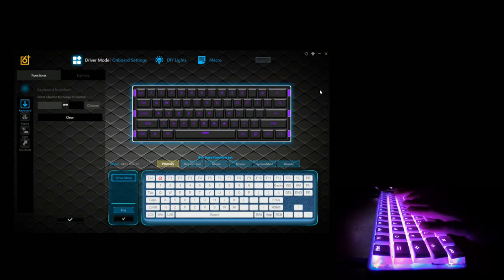But unfortunately, it's a bit of a mess. It's kind of all over the place. And it's not very intuitive. So, powerful, yes. Easy to use, definitely not. But that is kind of par for the course for a lot of these cheaper Chinese boards. Not that it excuses it, but it does fall in line with kind of what I would expect.